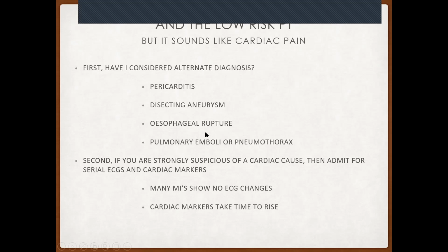Esophageal rupture is maybe a bit extreme. Let's say esophageal tears. All right. They call them Mallory-Weiss tears and things like that. And esophageal rupture is generally quite a big emergency. All right. The patient's bleeding, they're vomiting blood. That's quite bad. But a Mallory-Weiss tear is basically like thin, linear tears along the esophagus. So they may also be coughing or vomiting up blood. All right. And then a pulmonary embolism, okay, or even a pneumothorax can all lead to chest pain.